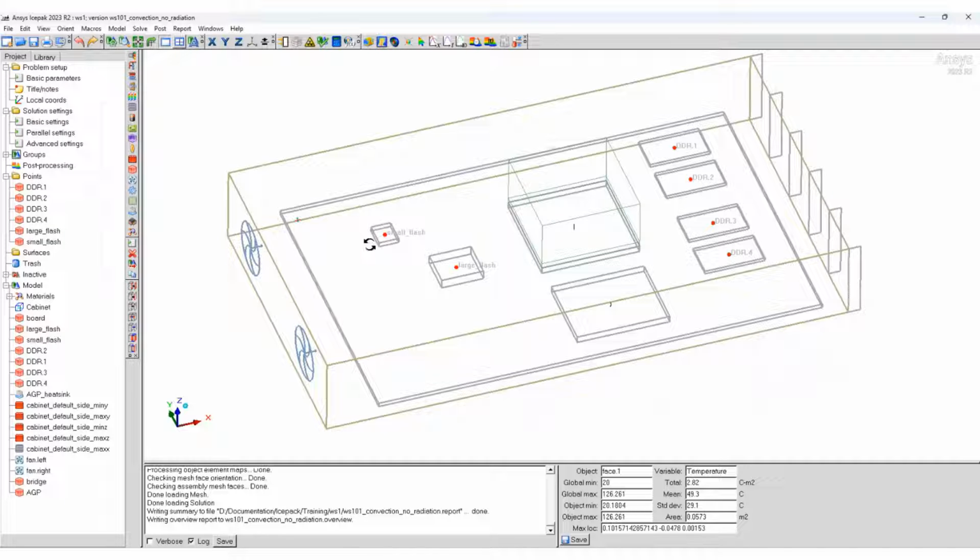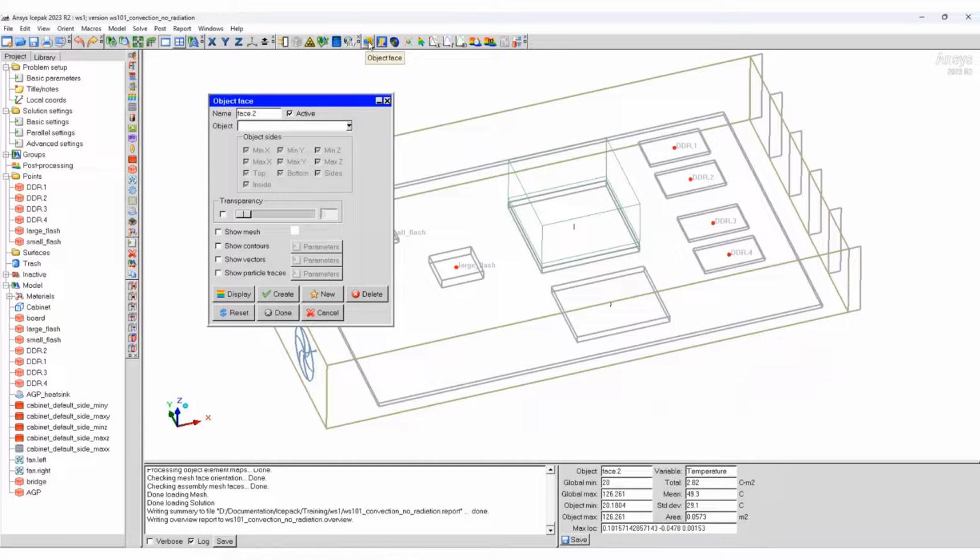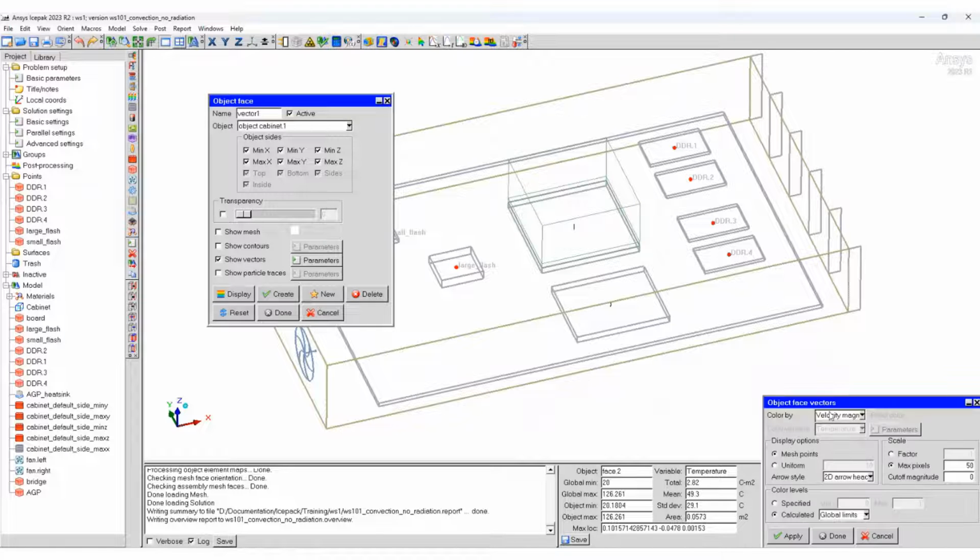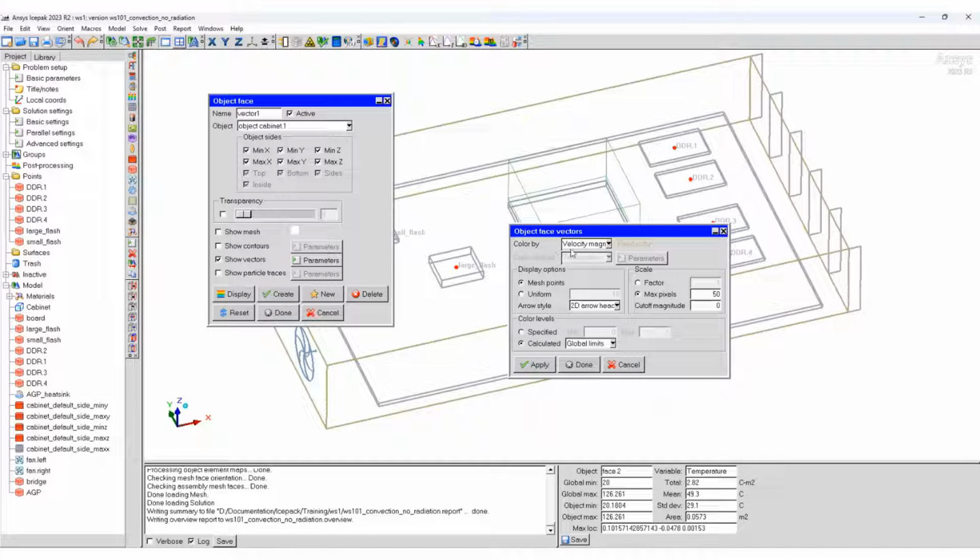Now let's create vectors. You go click on the object face again, name it as vector. Select the objects, select cabinet, click on show vectors, parameters, velocity magnitude has been selected for color.